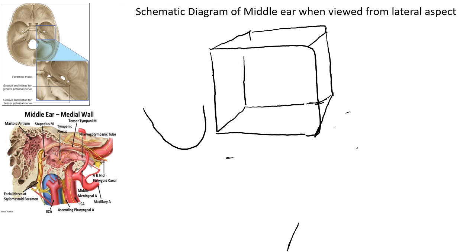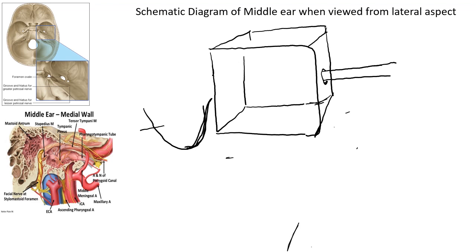Right? So these are the walls of the middle ear. Anteriorly, we know it communicates with the auditory tube. So this would be the bony part of the auditory tube, which will continue into the cartilaginous part. So we are making an opening out here for the auditory tube. So we've got our communications and we've got the middle ear cavity the way we walked.